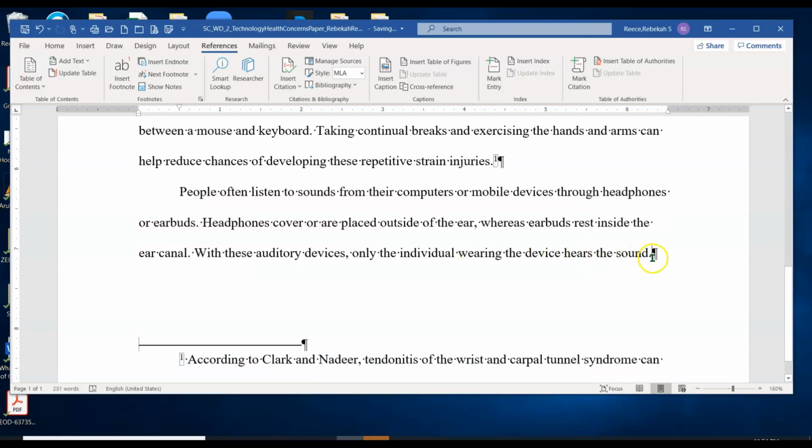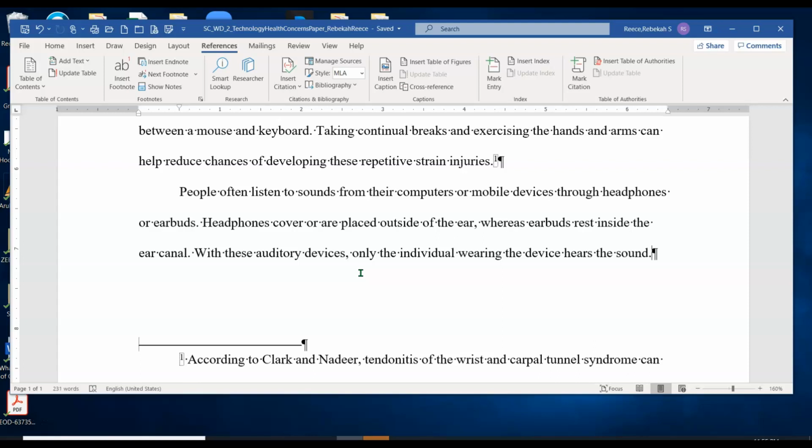As we get to the end of our page here, you need to understand that once your page 1 gets filled up of text, it's going to take you to page 2. That automatic movement from page 1 to page 2 creates what's called an automatic page break or a soft page break. It's something that the computer figures out on its own. There is a thing that is set to not let one line be at the top of the next page by itself and not let one line be at the bottom of the page by itself.